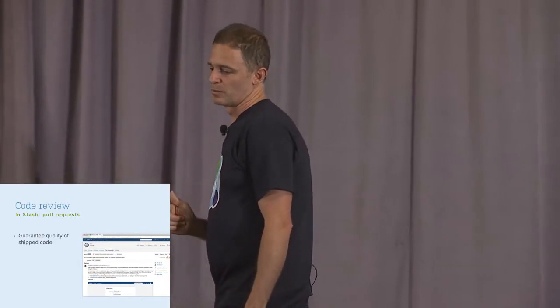Stash Dev is our internal hosting service for the Stash code base. We've been doing this for a long time. Every time this build goes green, we upgrade our Stash Dev instance. It means it's down a few times a day, but the deployment is pretty quick, taking 1 or 2 minutes where you can't push or do code reviews. But we're always seeing whatever's the latest thing on master in our own development instance. We're the only team that uses this, so we're the only team that gets inconvenienced by it. It has rarely failed to come up. I think in the whole lifetime of Stash, there have been fewer than 5 instances where it hasn't come up after an upgrade like this.